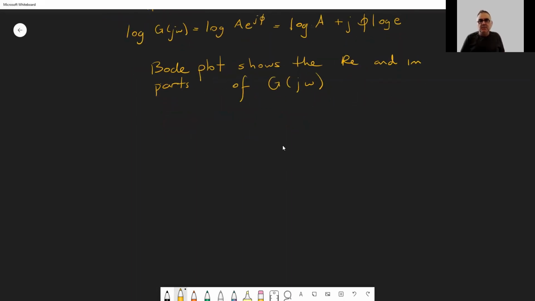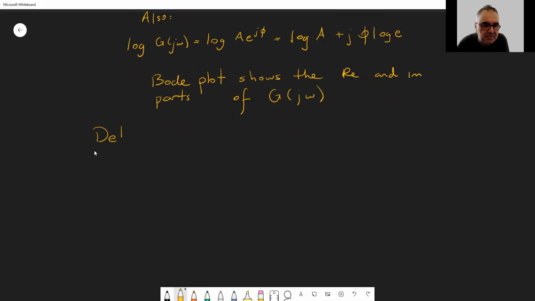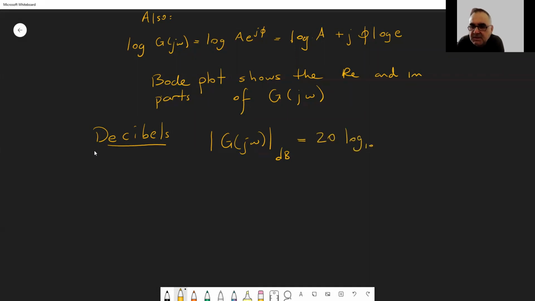There is another thing which is quite useful, and it is standard now. So we will be using that, and that is measuring the transfer function magnitude in terms of decibels. Decibels, probably you have heard it in terms of sound measurement, like for example, 90 decibels or 100 decibels is a very loud sound. This is also used in different applications. The magnitude of g of j omega, if you want to measure it in decibels, is taken as 20 times the logarithm base 10 of g of j omega.